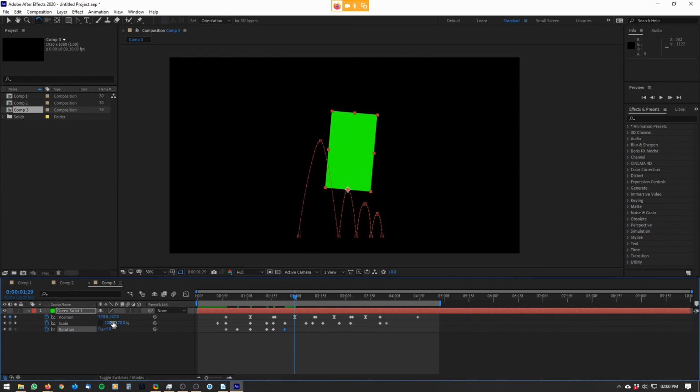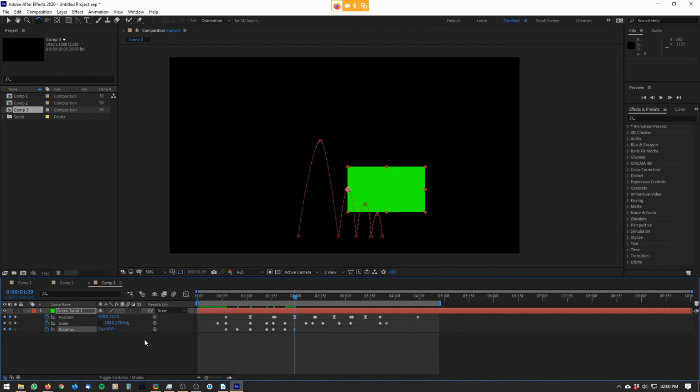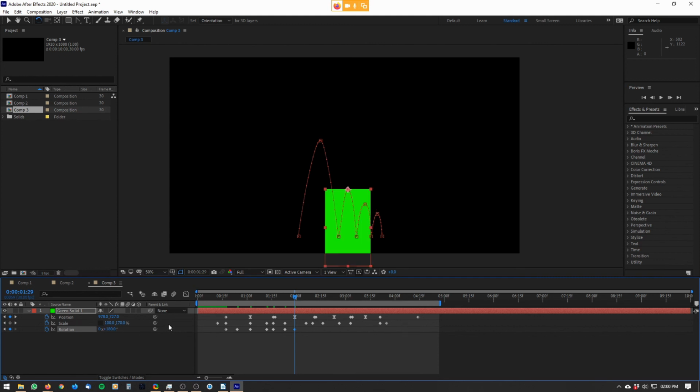Just remember, with rotations, it's angles over circles, so 0 will be the default, in this case facing up. If you do 90, it will rotate 90 degrees to the right. 180 will be flipped upside down. 270 will be 90 degrees to the left, which is the same as saying minus 90.